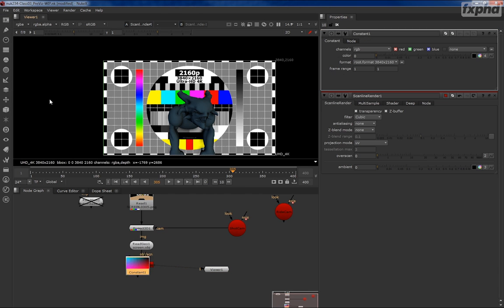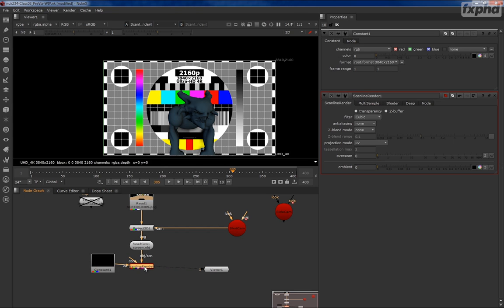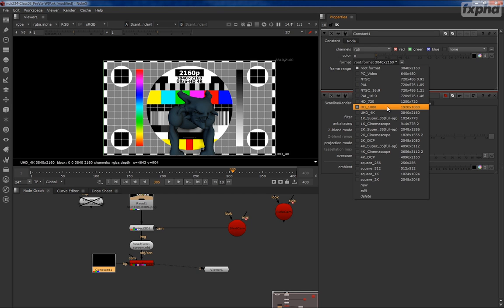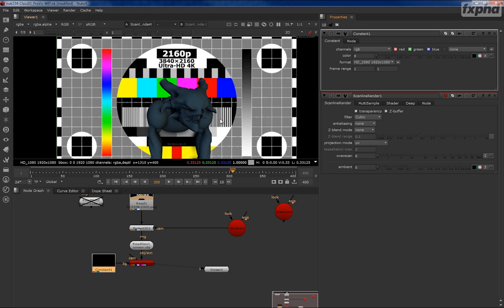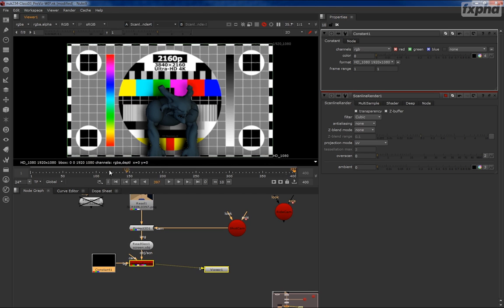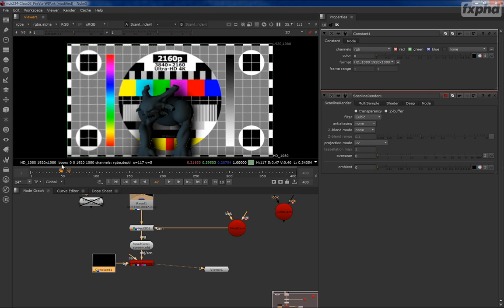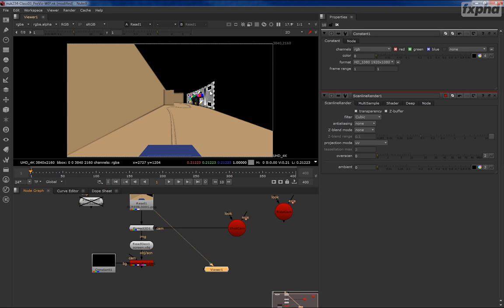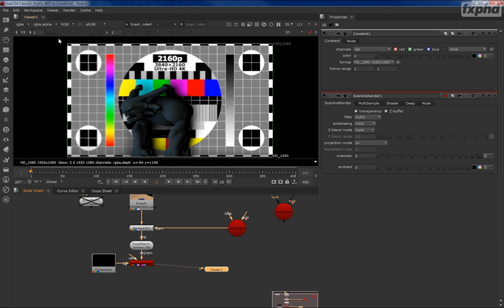So what we're going to do is create a constant, and attach the background of the scanline render to that constant, and that's going to tell the render to render at HD. There we go. Perfect. So now, as we go through, you're going to see some slight resolution changes where things look a little softer, a little grainier, because literally we're taking this tiny image right here to look like this. So that's why this side is sharper and this side is a bit softer.